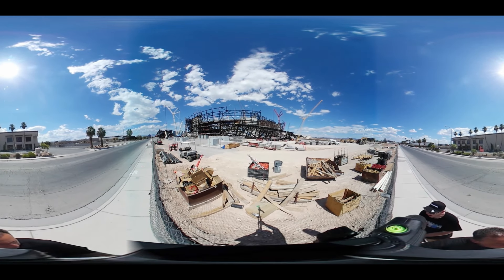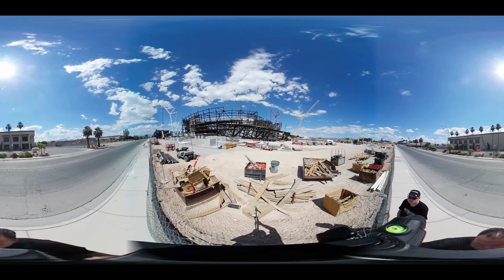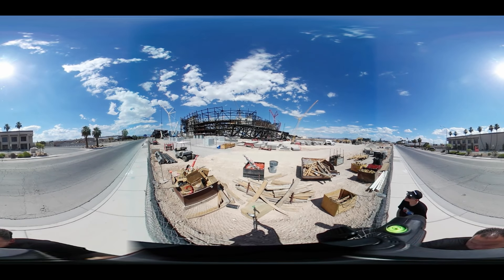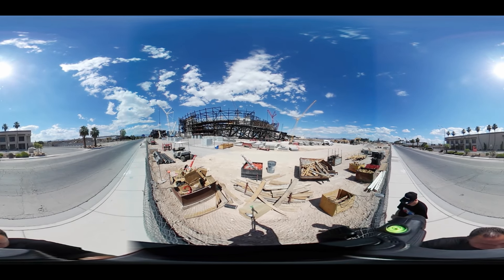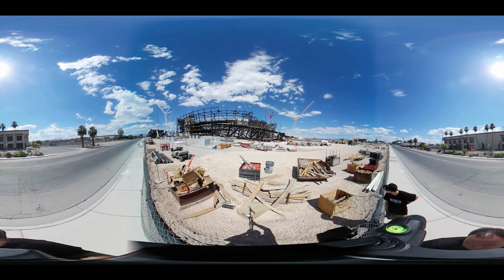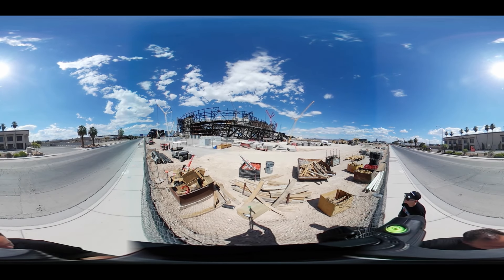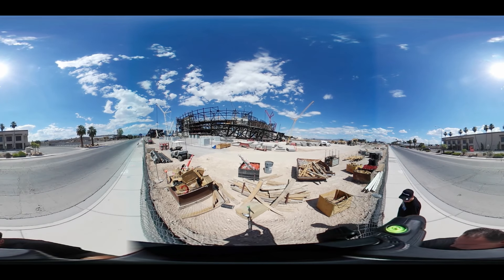I've never heard exactly what part is bad — if it's the canopy that didn't line up or if it's the steel structure itself of the stadium, I don't know what part they have to modify. Big Red over there looked like they were going to get him hooked up to another truss. We'll go to the other side in this video; I don't know if he's hooked up or not for Monday. You can see all the trusses being built — hopefully Jaws gets fixed and they can keep going.